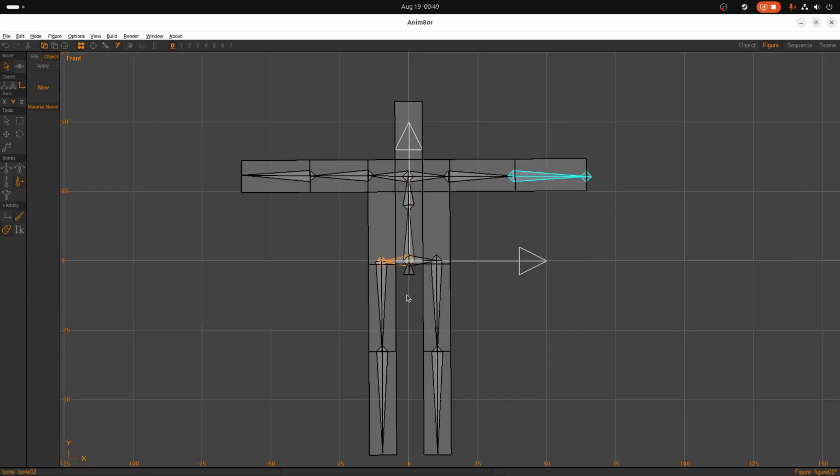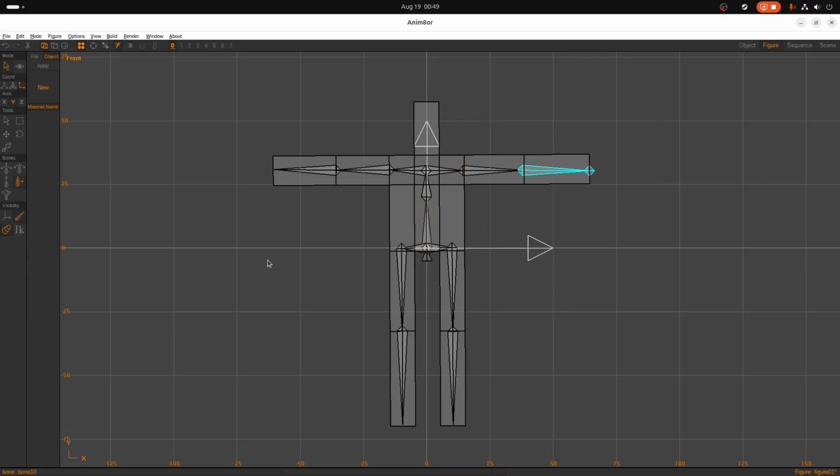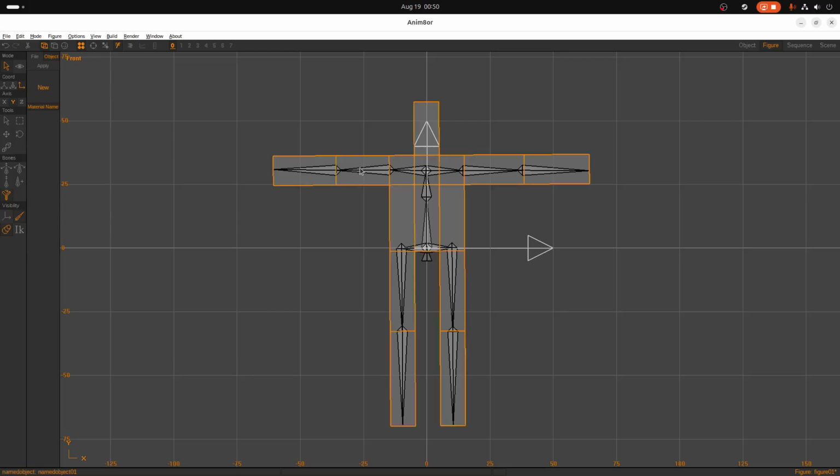And now that we've made our skeleton, we need to tell Anim8or which bones move which polygons. So to do that, under bones, click on this bottom bone option right here. It'll say multi-bone skin down here at the bottom of the window. So actually, before I do that though, select the bone you want to set your weights on, or your influence on. Now click this. I guess click that, and then click on a model, and then it'll do this for the first one.